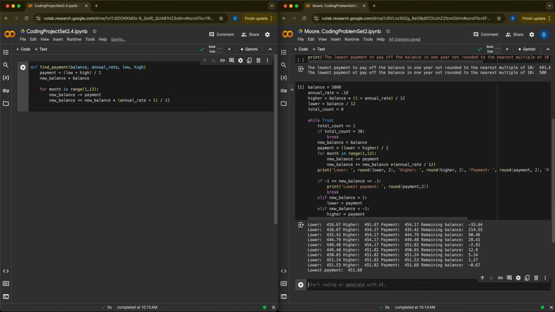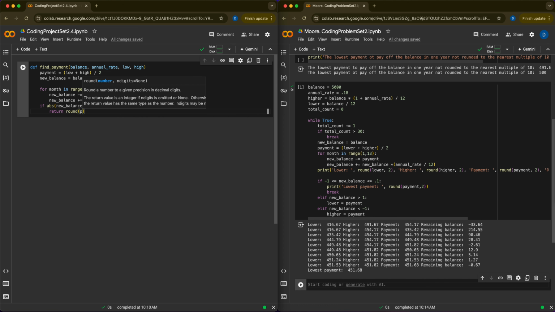Now we're going into our if statement. If the absolute value of the new balance is less than or equal to 1 cent, then we're going to return the payment rounded to 2 decimal places.